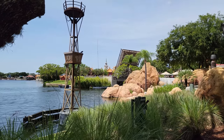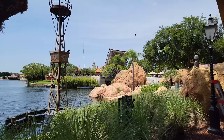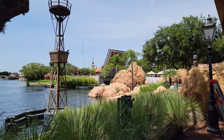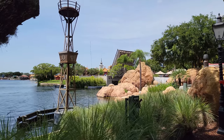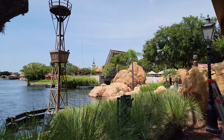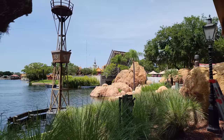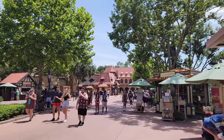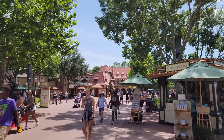And it looks like that's about it, because it is very slowly coming down now. I'm not going to walk back over there, but it is cool if you're ever right next to it when it goes down. It really has a very loud thud when it hits. Boom. Definitely wouldn't want to have anything under there when it hits. It's pretty cool to see the bridge up and then come down.